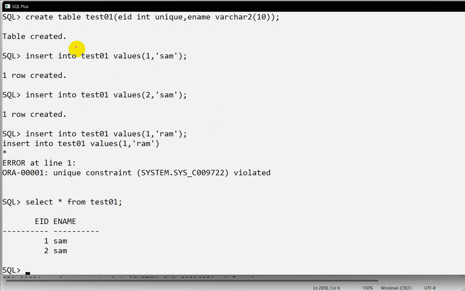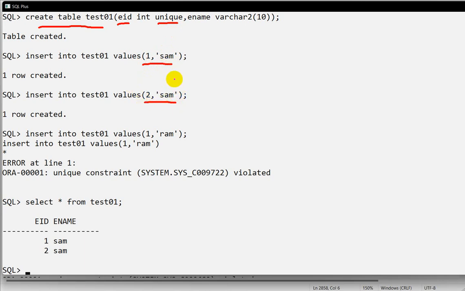So we have created this table with this unique constraint, and this unique constraint is only declared on this employee ID. So what we have discussed, in the unique the duplicates are not allowed. So first we inserted 1 sam, second we inserted 2 sam.